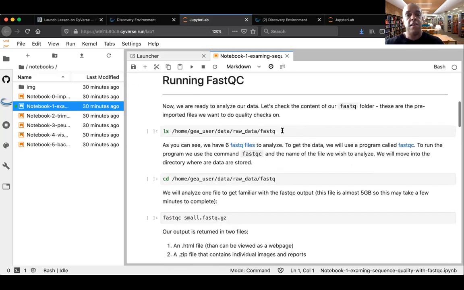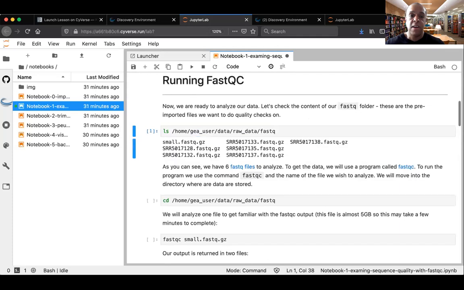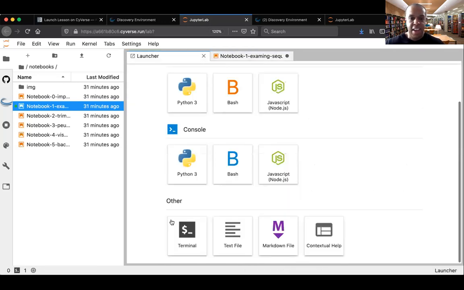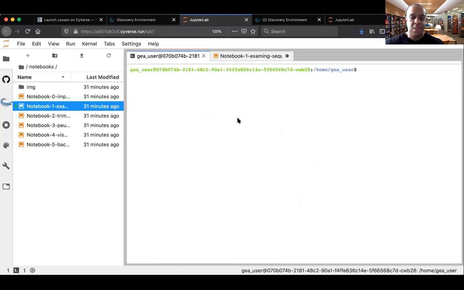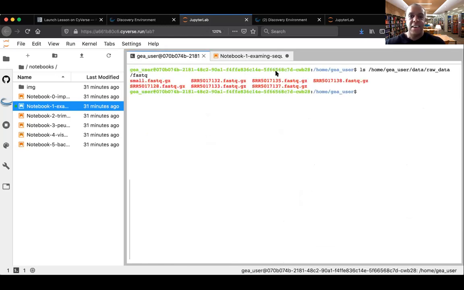Now, if we go ahead, if you remember, each one of these cells with a command line command in them, if you hit Control-Enter, it will go ahead and run the cell and give you the same output as you would on the command line. Just to prove that, if I copy that and launch a command line terminal, you could do it this way, and you could copy that same command, and it works.